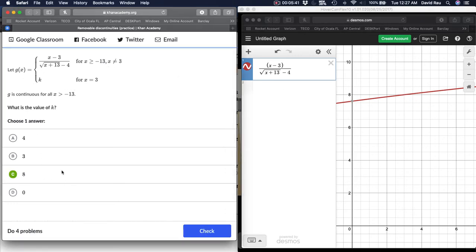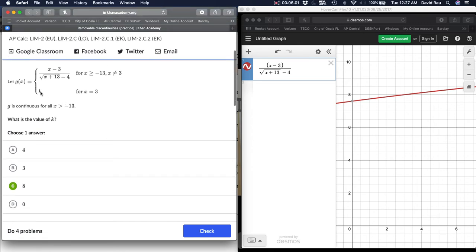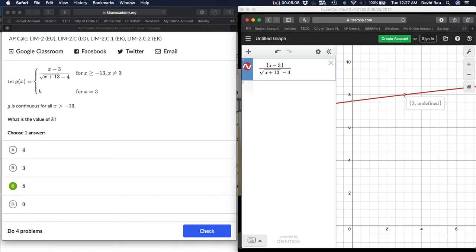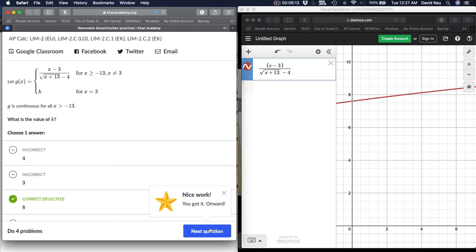8. So you're finding what was removed and essentially refilling it. So it's a lot of weird, wacky notation that you don't necessarily have to understand unless you feel like going on to calculus. If you plan on doing that, hopefully you understand the nature of piecewise functions and what's going on here. But all you're really doing is saying, if this says 8, I'm filling the hole that's missing in the graph. So I'm going to get away from Desmos now and now just complete these what we call algebraically.